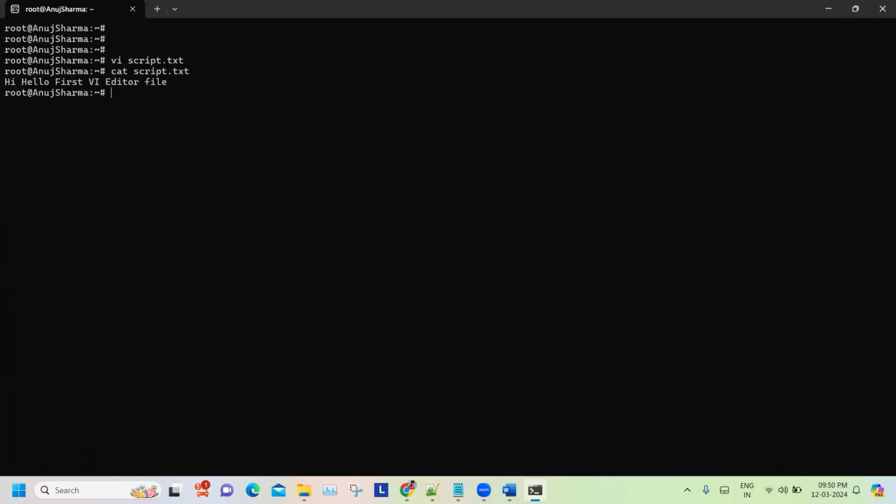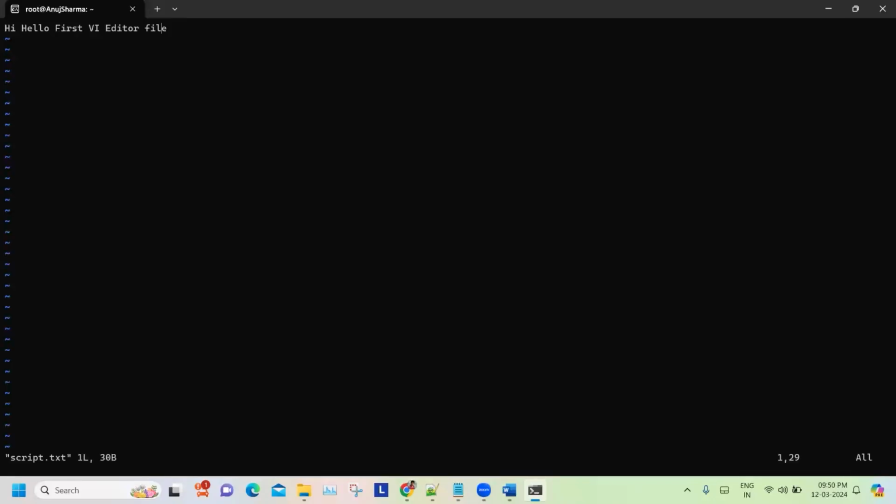It's going to be created over here. But when you open the file once again, you will be able to see that it's not a new file. It's showing that I have one line available here. So 1L represents that there is one line in this file, right? Again, you can press I and go in the insert mode, do the changes, escape, colon wq.